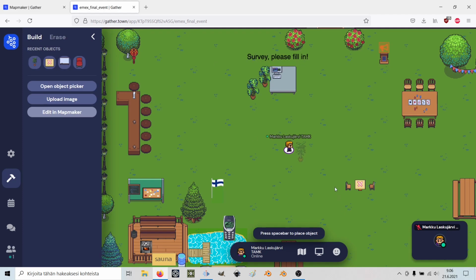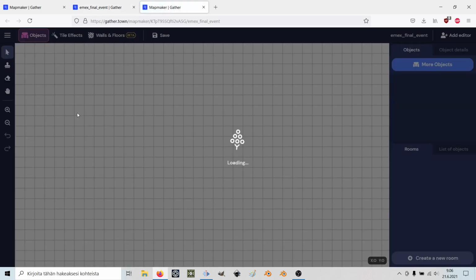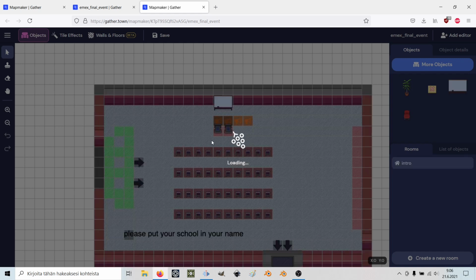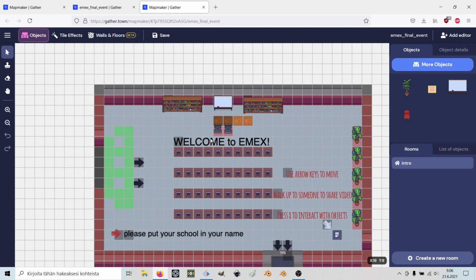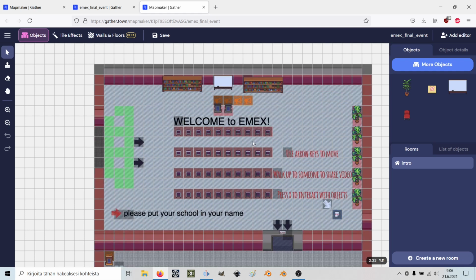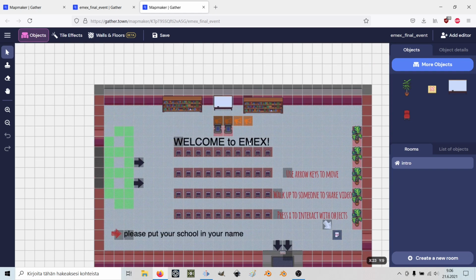Alright, so if you want to make edits to your space, you need to enter the build tool here, and I like to use map maker for every edit I do. You could quick add objects through here just through the build tool, but I just like to use map maker. So click on map maker and it's going to take you to a whole different site, sort of. So you'll end up in a screen like this.